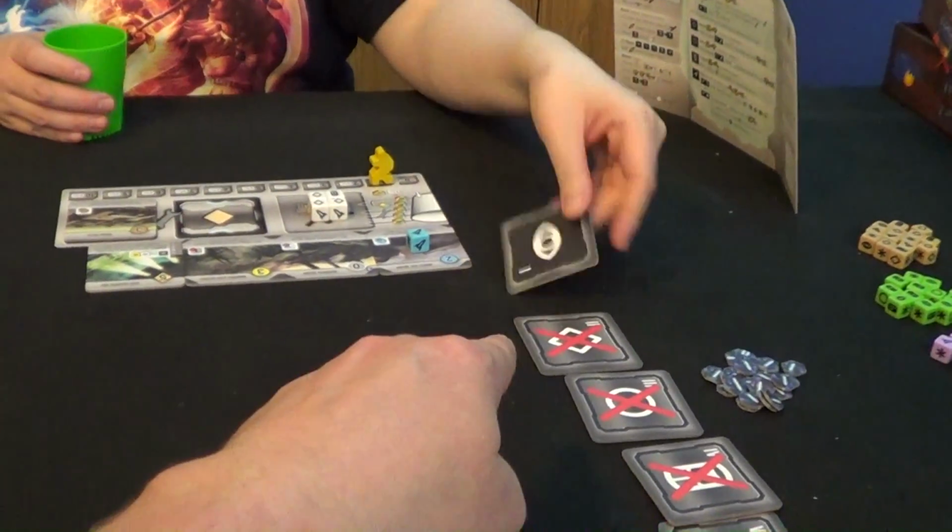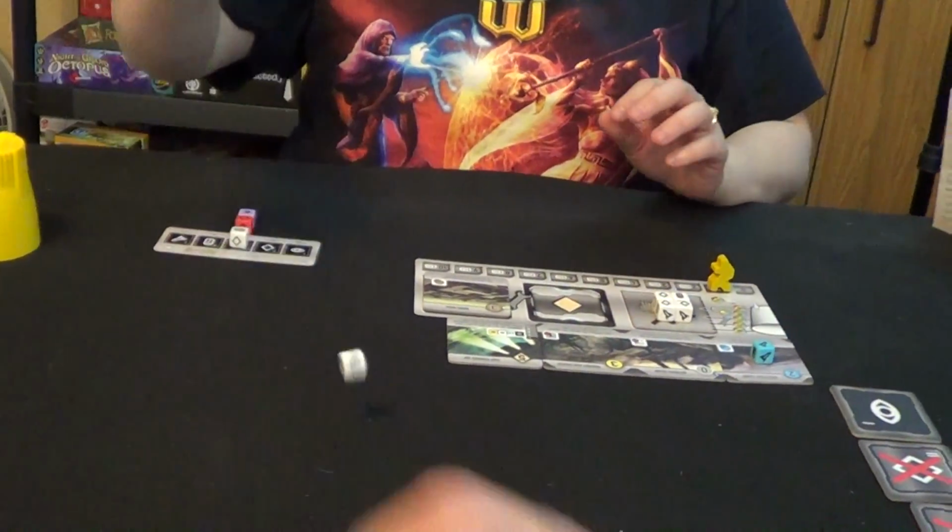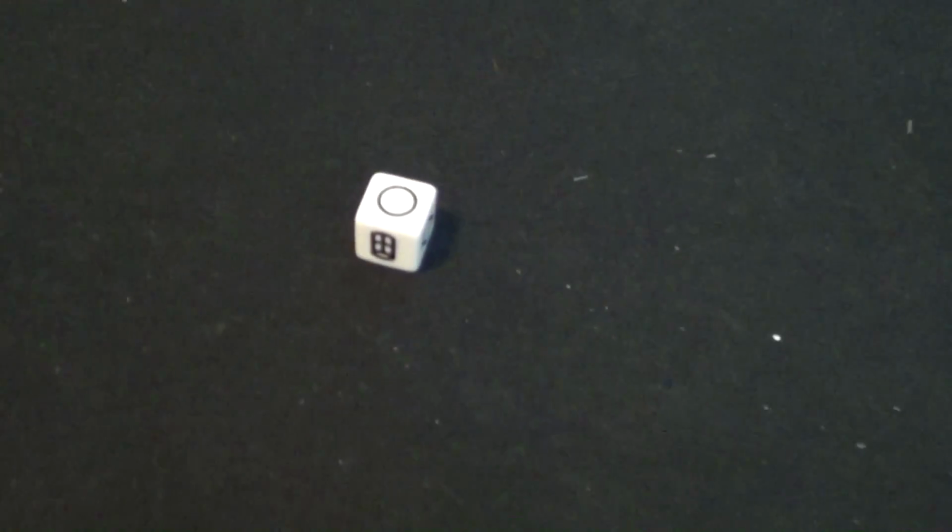Okay, so the big reveal. Floop, floop. All right, I chose Explore as my action, so go ahead and flip that. What did you choose? Okay, well, we'll do the MP player, which he chose Settle. And I also chose Settle.